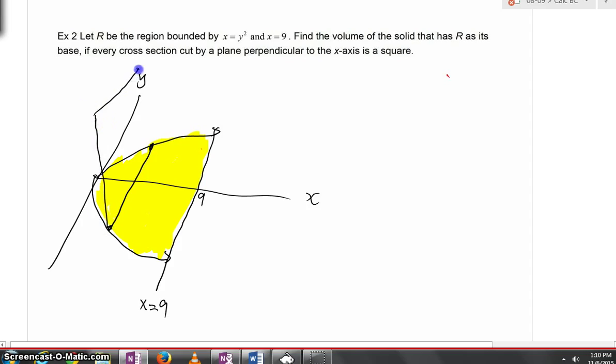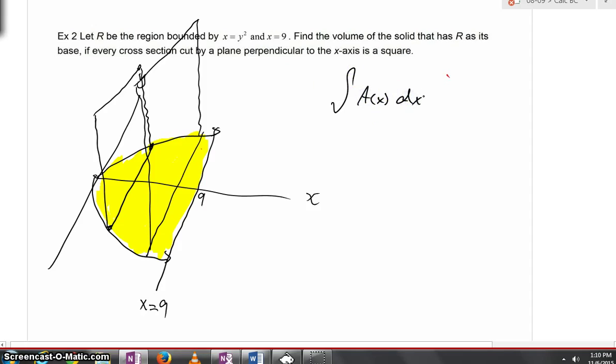So imagine someone takes a big samurai sword or a big knife and they chop into this solid, and all of a sudden they're like, oh, isn't that interesting? I'm looking at the cross section, I'm getting a square, and you come over here and you'd get an even larger square, and so forth. And obviously the closer you are to the origin, you get this little square, of course. But suffice it to say right now, you can say, well, my goodness, I think I can find the volume, especially if I know what the area formula is.